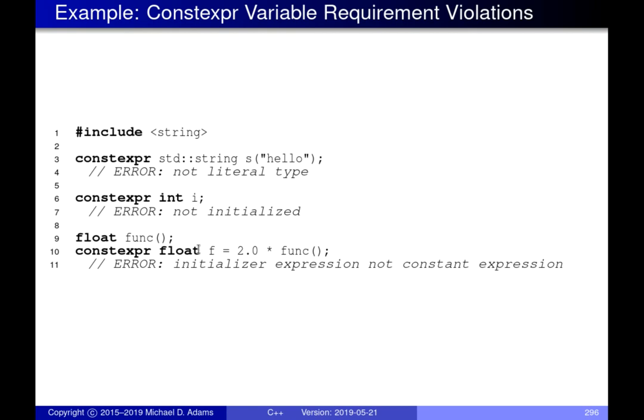The last example that I have here would be an invalid constexpr variable. The way it's being initialized is the problem. We have this function func. This is not a constexpr function, it's just a regular function. So the right-hand side, which is the initializer for the constexpr variable we're creating, is something that in principle can't be computed at compile time. You're trying to say, fix the value of f at compile time, but I'm not going to tell you at compile time what the value is, because you have to run the program to figure out the right-hand side. This is not going to work, which is why this kind of thing is forbidden. Any questions?